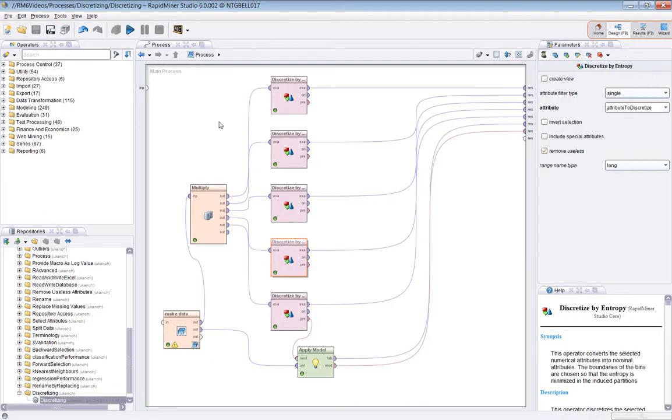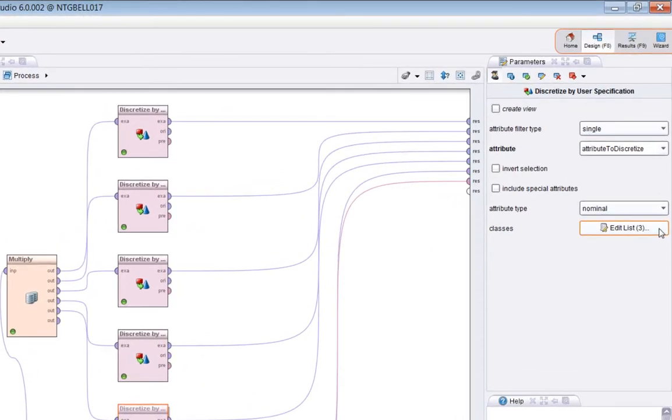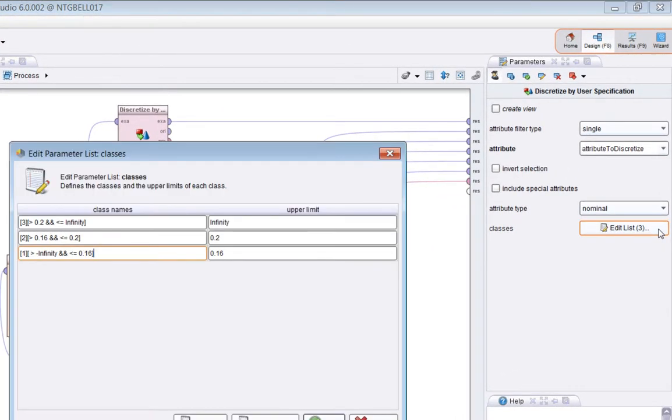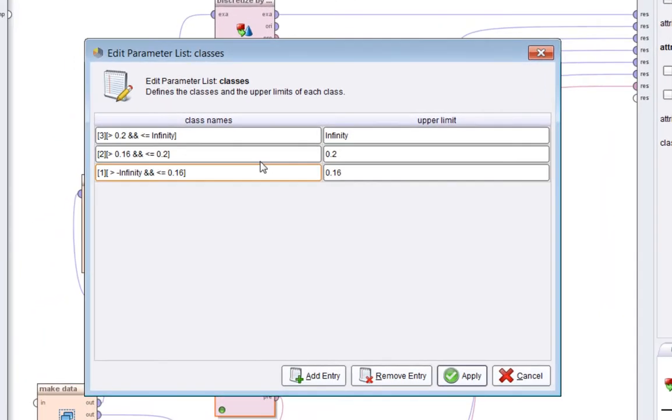Okay, now the last discretized one is called discretized by user specification. Quite fiddly, this one. This is where you want to take total control. What you have to do is define the boundaries of your bins. So here's just an example, and it's important to get these in order. Basically, it starts at the top and reads down, so it'll look at each example. It's best if you read it from these class names. It looks at that one. If it's less than infinity, it moves on. If it's greater than that, well, it must be in this one. And it keeps repeating that. Best way to do it.